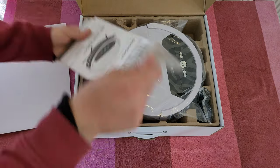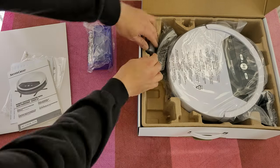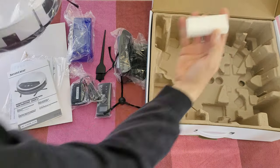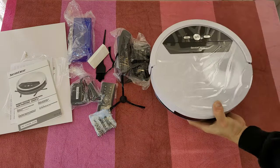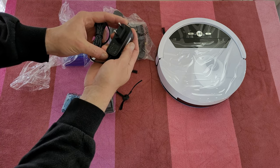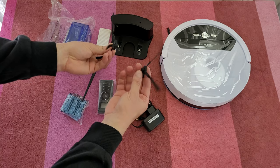There's the manual inside, if you want to read it, it's your choice, but stay with me, we're going to find out all about this product. Let's see the accessories. We've got the power adapter. 19 volt, 0.6 amp, 11.4 watt. The charging base. Another two replacement side brushes.